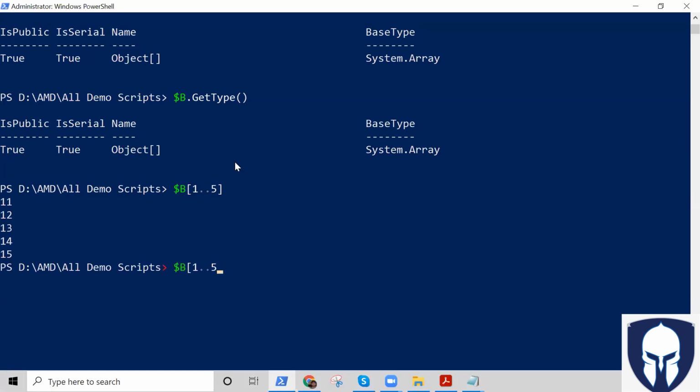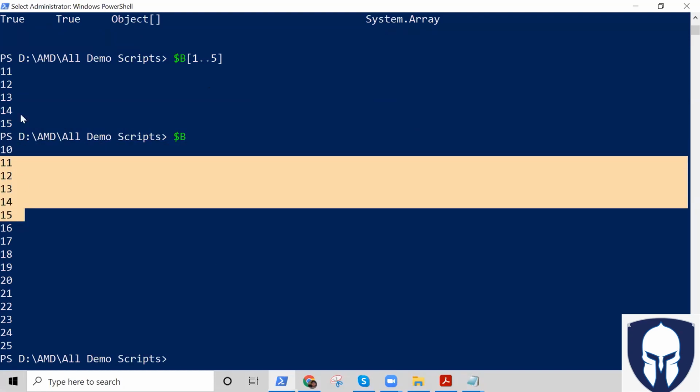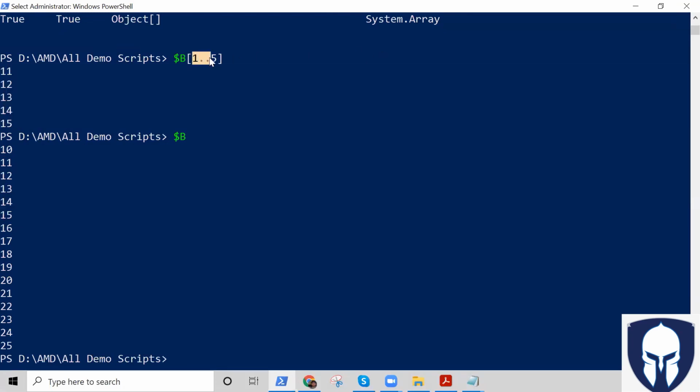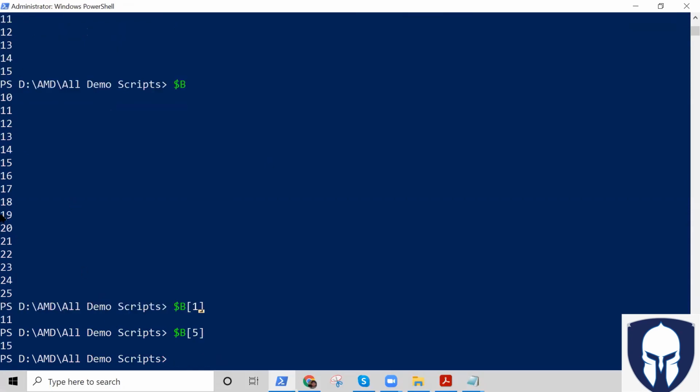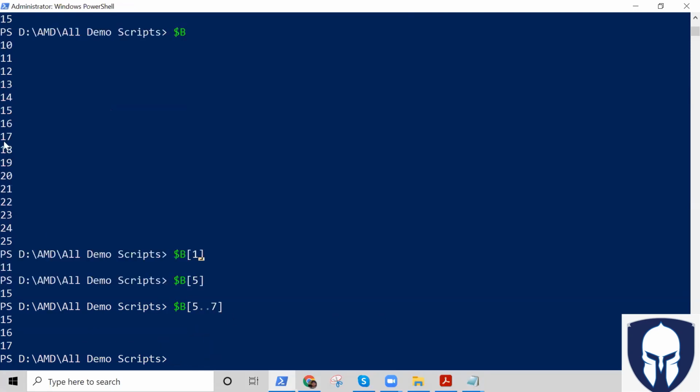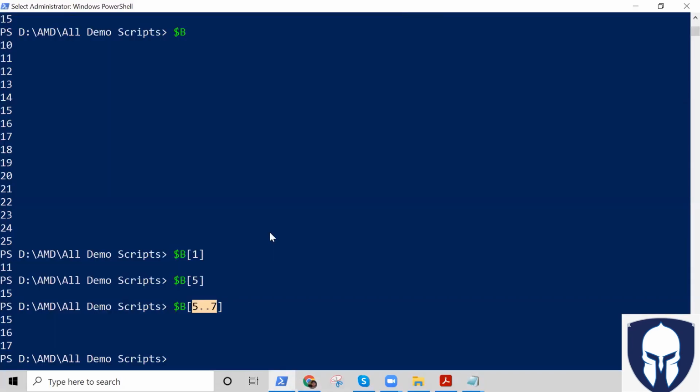Okay, let's say B is equal to here, right? Where is this one? This is the first one. 2, 3, 4, 5 is the value, and this is what it is getting. It is not assigning 1 to 5, it is calling from index 1 to 5. How are we calling? B index 1 is 11, right? And 5 is 15, right? So I want to call from, let's say, 5 to 7. Okay, it will be calling from 15 to 17. So this dot dot, PowerShell understands it, whether you use it while assigning or anything.